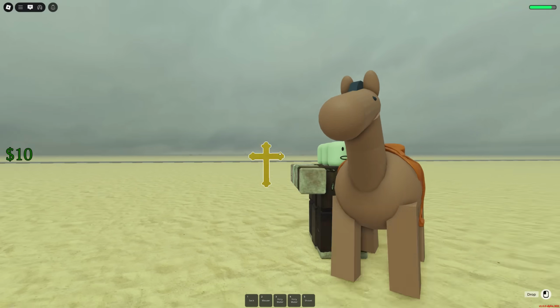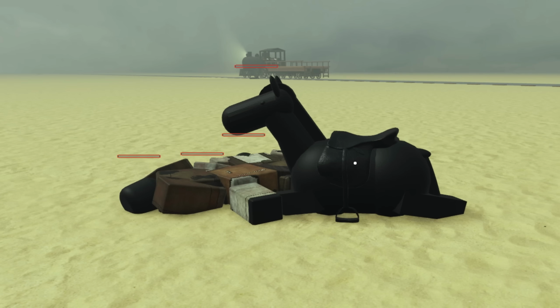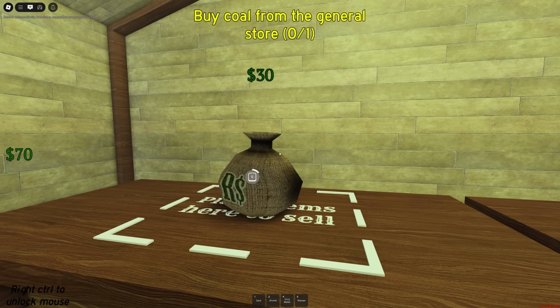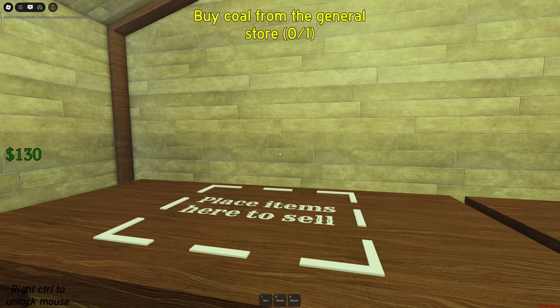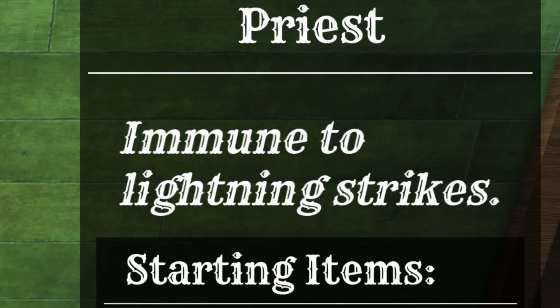Priest has been in the game for a hot minute now, and I think it's already cemented itself as a pretty good class overall, giving you 4 decent weapons with 2 holy water and 2 crucifixes. The holy water can be sold for 30 a piece, but honestly, it might be worth keeping. You also get the buff of being immune to lightning, so you are completely safe during lightning storms at night.